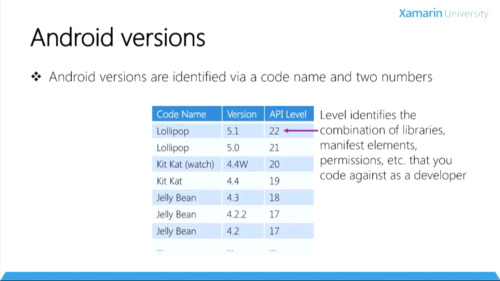For developers, the API level is probably the most critical thing because it exactly identifies the set of libraries that your app can call into. So when something happens that the API changes, like a new type gets added, new members get added, something gets deprecated, that kind of thing, the API level will change. So the API level integer exactly identifies a version of the libraries that you as an Android developer can target with your app.